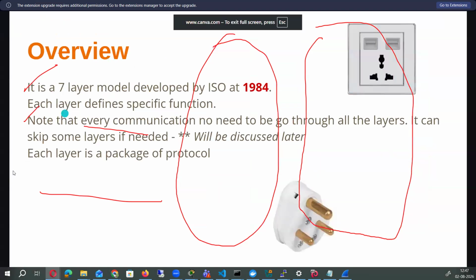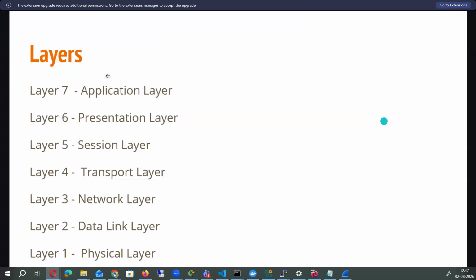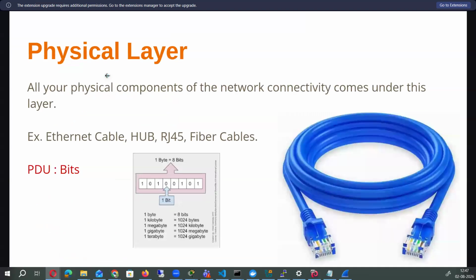So let's talk about each layer one by one. Physical layer first. So we have physical layer, data link layer, network layer, transport layer, session, presentation, application. In the physical layer, it is not like all the physical devices. It is only the components which help to connect: cable, Ethernet cable, fiber cable, wireless, Wi-Fi signals. Everything comes under the physical layer.